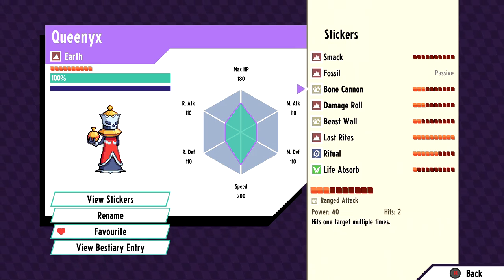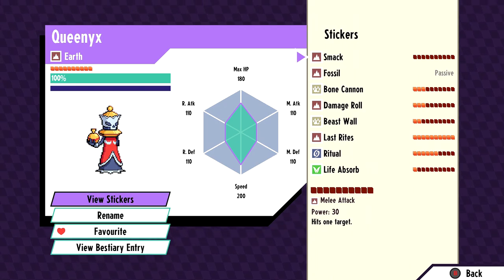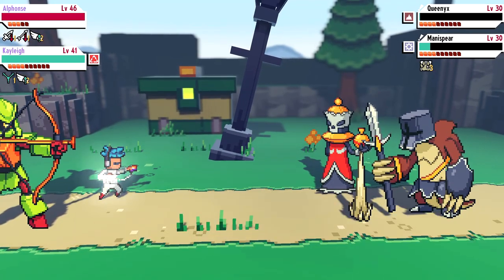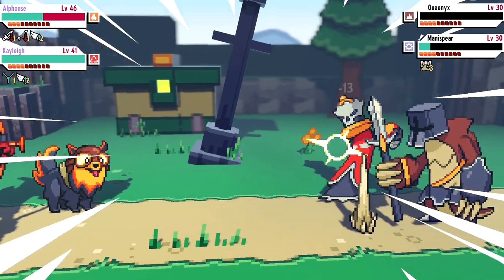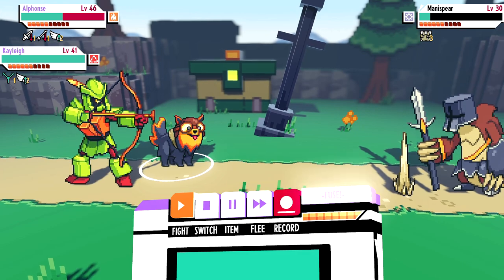I can't believe that worked out so well. That's just blind luck. Look at this thing! It's stacked! What the hell is Fossil? Hold on. Automatically restores the user to full health if they become pet. Ooh! Whoa! That's a good one to catch. And she's gone. And now we catch you.